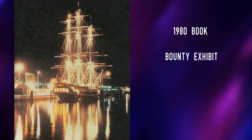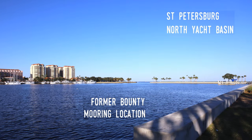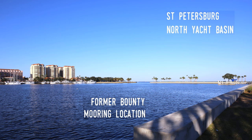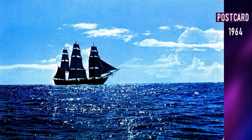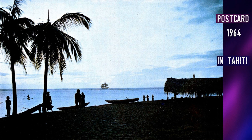Bounty was also featured in the 1960s Flipper TV series in the episode Flipper and the Bounty. In 1993, Ted Turner donated the ship to the Fall River Chamber Foundation in Massachusetts, which established the Tall Ship Bounty Foundation to operate the ship for educational adventures and as a tourist attraction. Bounty summered in New England waters, operating in Fall River's Heritage State Park, and wintered in St. Pete. After restoration work, in 2001 she was sold to the HMS Bounty Foundation. In 2007, after completing another restoration, Bounty made a seven-week UK tour including a visit to Maryport in northwest England — the birthplace of Fletcher Christian — then embarked on a tour to South Africa, New Zealand, Tahiti, and Pitcairn, the original Bounty's ports of call.